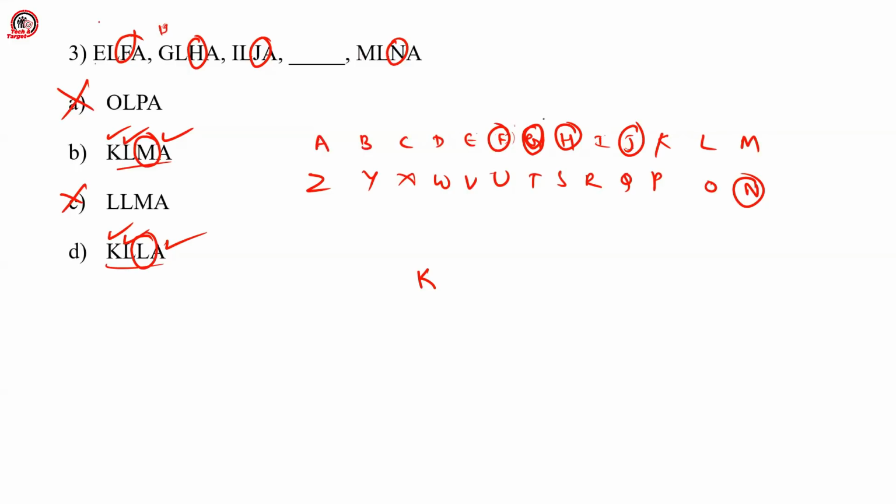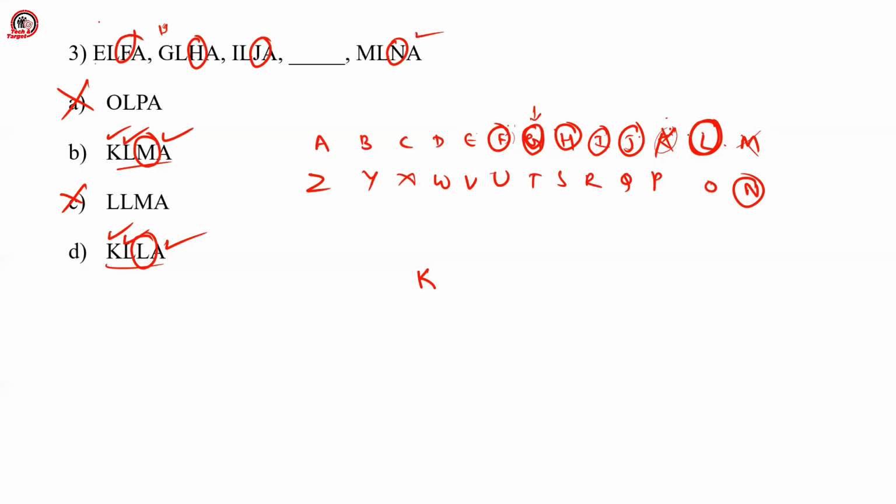So for H and F and H, there is one letter left behind. For H and J, there is one letter left behind. For J and L, one letter should be left behind. So we are leaving this L. We are leaving this K, and we will be taking this L. And again for L and N, we will be removing this M, and would have taken N.